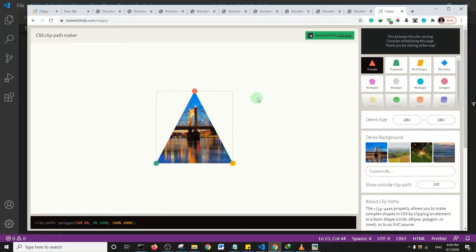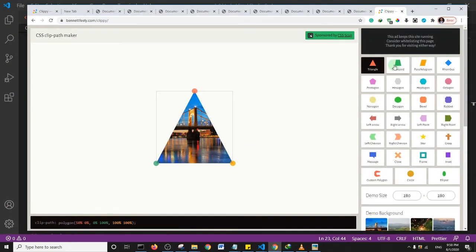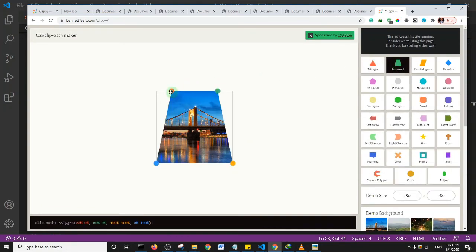So essentially what this CSS property does is that it clips out a part of a particular section on your website. So basically I'm just going to click on the trapezoid, for example, and then I'll just extend this.